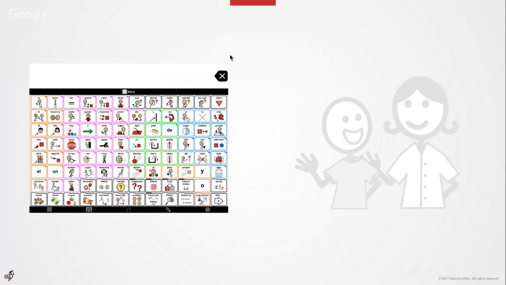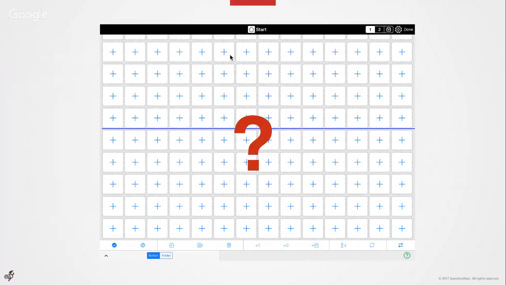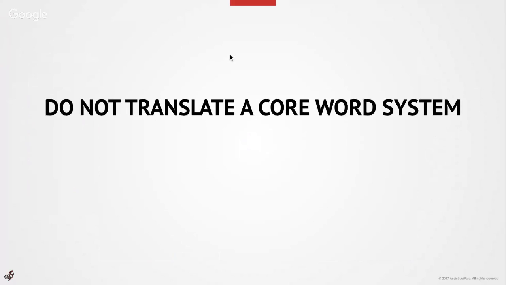Let's start talking about the vocabulary. What is a bilingual vocabulary and how do you go about using or creating one? The first thing to notice is, please do not attempt a translation of a core word system. It just doesn't make any sense. When you translate an English core word system word by word to Spanish, for example, the end result is not a Spanish core word system. The words placed in a core word system are very carefully chosen to support particular intents and functions and grammars and systems. When you translate, you are not translating the intention of the creator for why that word is there. So you need to be really, really careful about that.